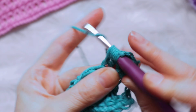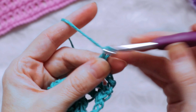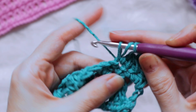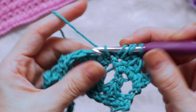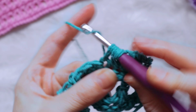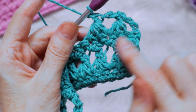And now I will pull through the first 6, work one chain on the first loop, and then close the 2 loops together, one chain, and I'm going to continue the same. So insert at that last stitch that we crocheted, yarn over, insert in the next one, pull through, yarn over. This is the second stitch and the third one, and yarn over, pull through all the 6, yarn over, pull through, yarn over, close these 2. That's how I'm going to continue until the end.